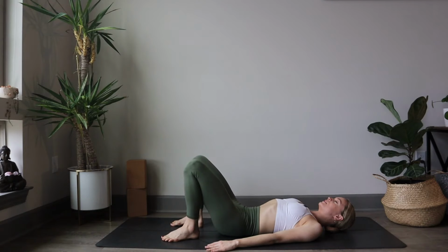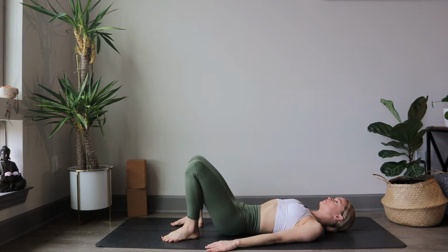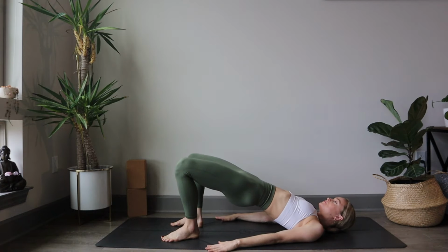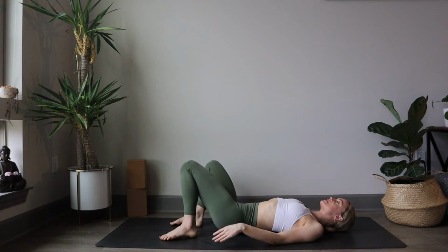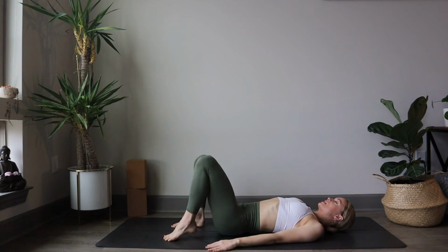Good, inhale, we lift up again, pressing into the heels, firming through the core, firming through the back of the legs. Exhale, lower. Inhale, reach the hips up. Exhale, hold. Take an inhale, lift them a little higher. And exhale, lowering them back down. Good, maybe create some movement, shifting the knees from side to side for a moment. And when you're ready, go ahead and establish the feet.